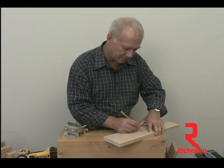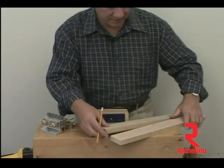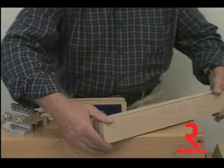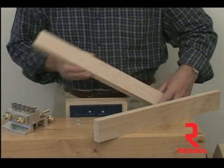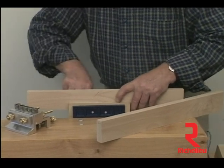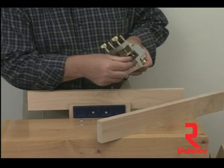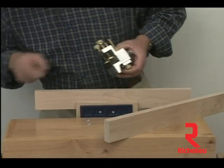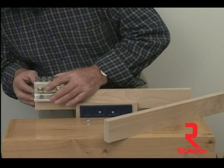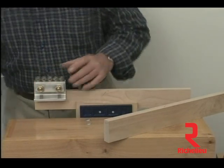Again, we have to place the check marks on the reference faces as before, and at the end here, and X's on the surface to be drilled. We take the first work piece, insert it in the vise, and again, with Dowelmax in the normal configuration, using the check marks again, check mark here, check mark there, against this check mark here, move it to the end of the workpiece, clamp both clamp screws, and drill one.